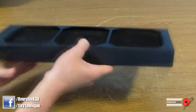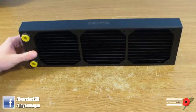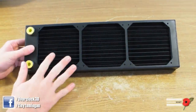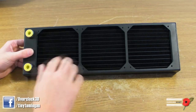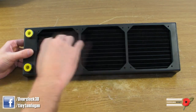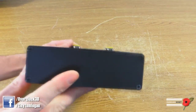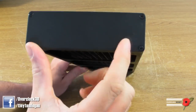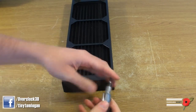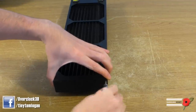Now it's not exactly a new idea, but it's definitely the first one I've seen come onto the market. What it is, is the core inside — all the fins and all the watery bits inside — can be taken out from this aluminium shroud. If you look at the ends, you can see there are screw holes. I'm going to take it apart in front of you, because you can take it all to bits.